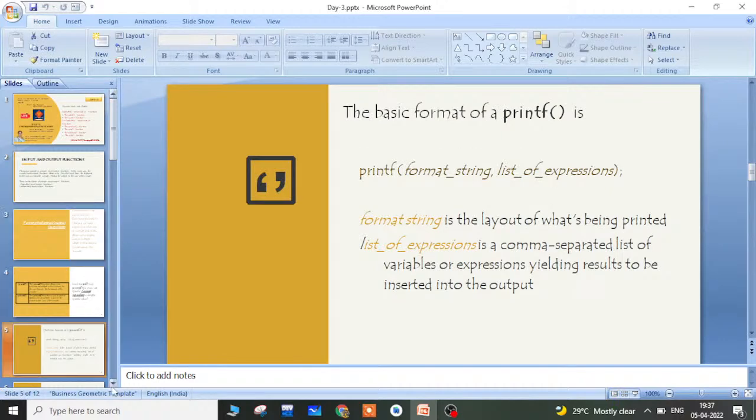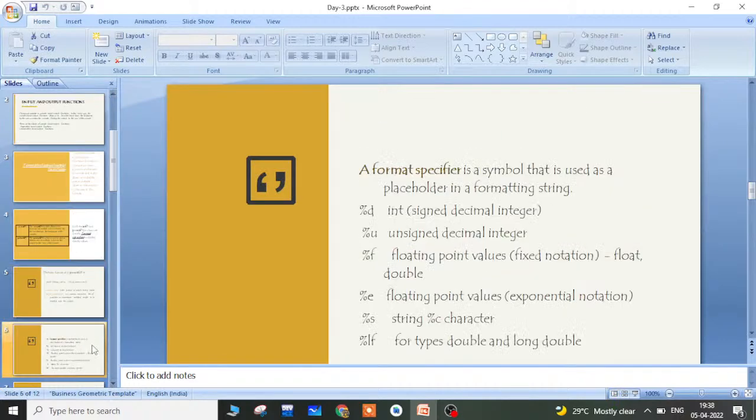Different types of format specifiers are available. These are symbols used as placeholders in the formatting string. I will give you the syntax for printf and scanf a little later; we'll first see these format specifiers before the syntax of printf and scanf.